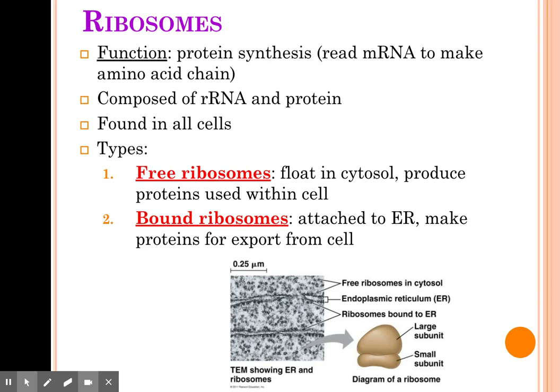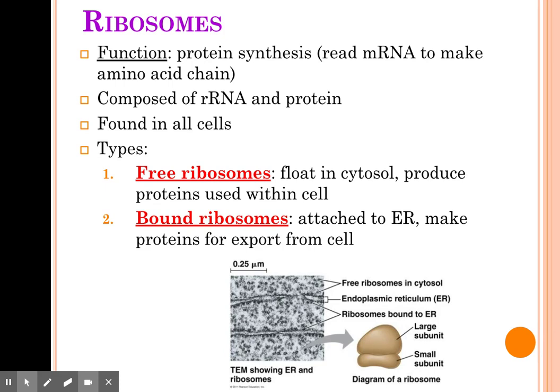Your membrane-bound organelles, like your nucleus, mitochondria, chloroplasts, Golgi, all those, that are either made of membranes or surrounded by a membrane are not found in prokaryotes. They're only found in eukaryotes. But ribosomes are not membrane bound, and they are found in all cells. So prokaryotes have them, eukaryotes have them. They are slightly different in prokaryotes and eukaryotes, and we'll talk about that next week with the endosymbiosis theory a little bit. But they still both have ribosomes, and they are similar.